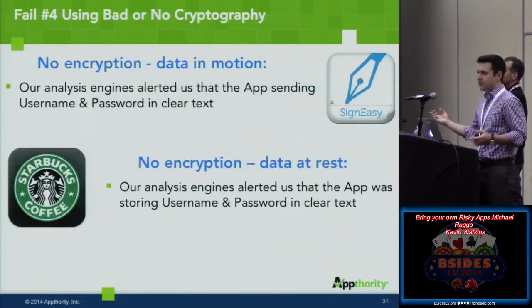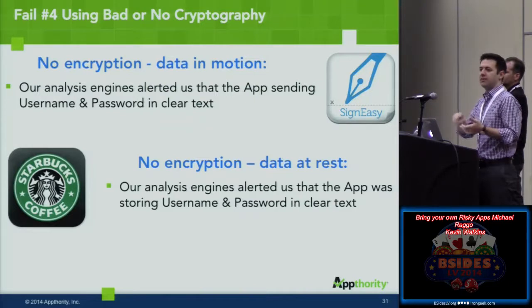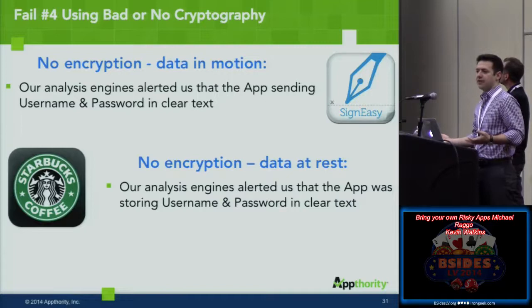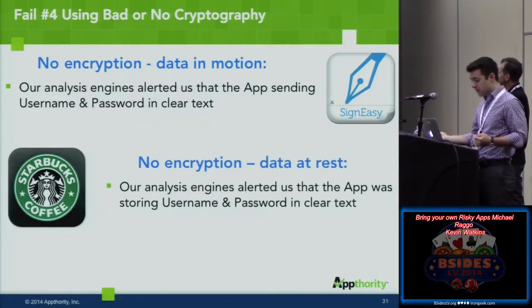And then Sign Easy, which lets you sign any document directly from your iPhone or your iPad. Sending passwords in clear text, storing files directly to Dropbox. So again, if your corporate users are signing corporate documents or confidential files on their iPhone or iPad, since the password's being sent in the clear, then anyone can log into their account and see all the documents that were signed. And that's data in motion without encryption, data at rest without encryption.